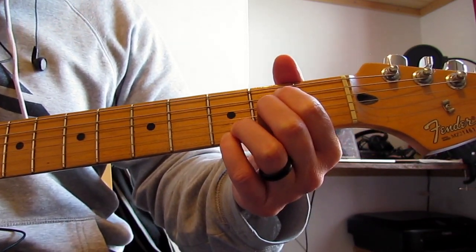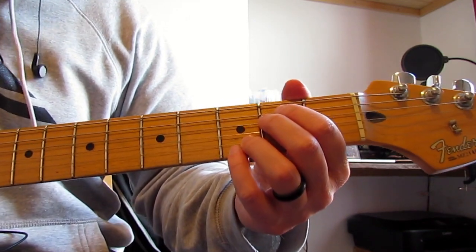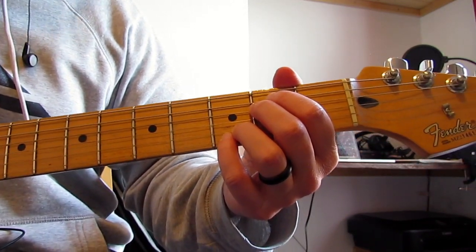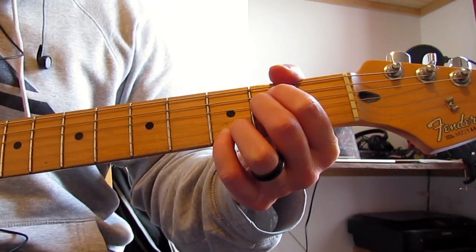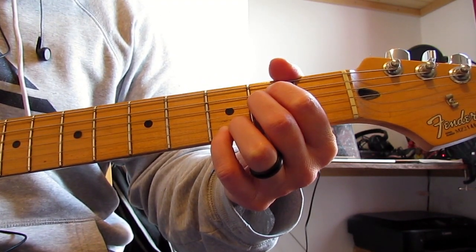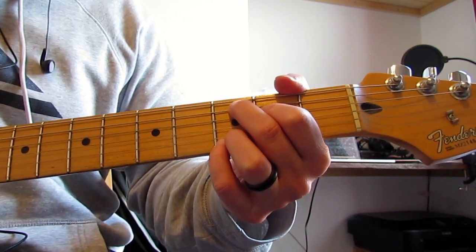Move to that E minor 7, so keep those 2 fingers down there, then it's a normal E minor chord with your first 2 fingers. Very Oasis-y chord. Think Wonderwall, Live Forever, etc. Up, up, down. Then to C add 9, just the same as we did it before. Up, down, up, down, up.